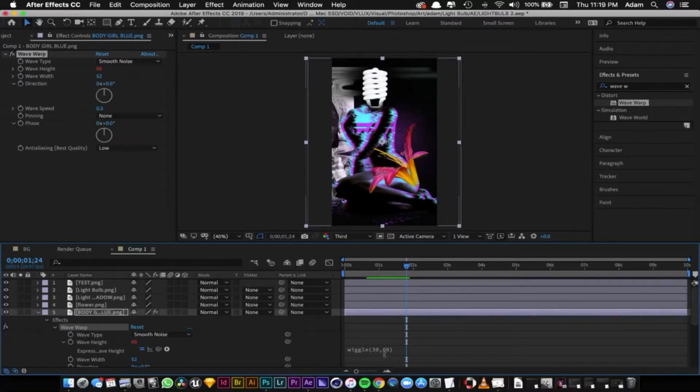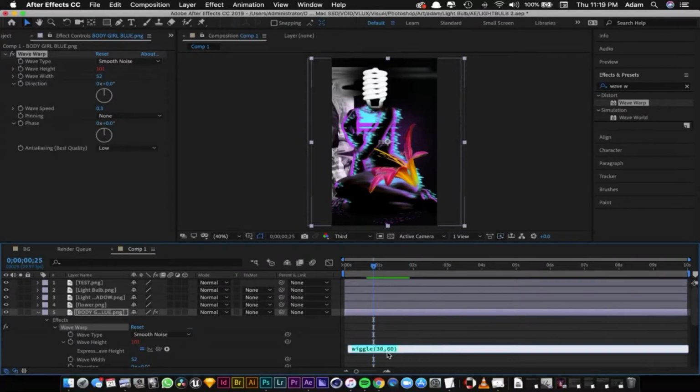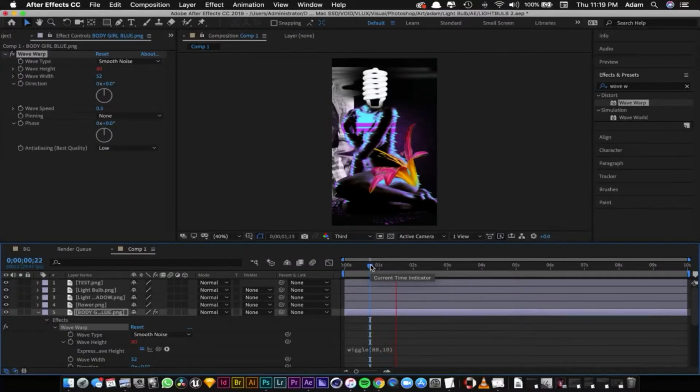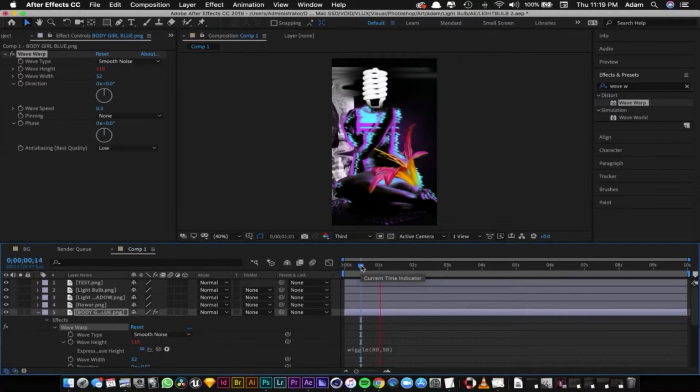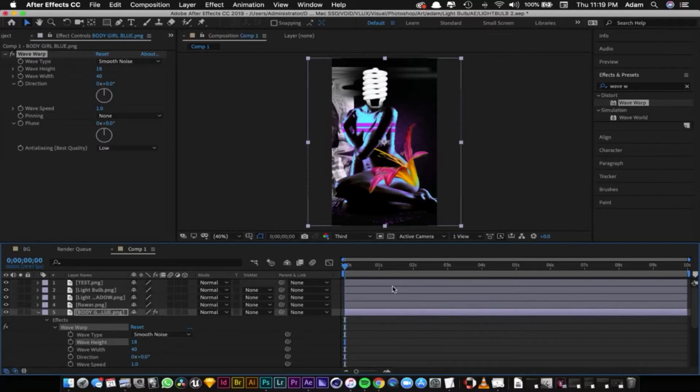And what it's doing is it's saying 60% at, I think the first one is the speed it's changing at. And maybe the second one's the speed. So we're going to change the second one to 10, and we'll change this one to 80. And it might be really intense, but slower. Very hard for me to tell what's going on here. I think it is intense, but slower. I really can't tell. We'll change this to 50. Kind of dope. All right. I mean, we're getting something. I'm not loving it. I'm going to change this up a little bit. I'm going to Command Z a bunch.